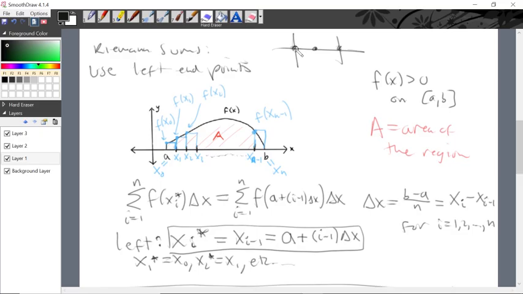So if we had left, right, or mid, but then if we came along and increased n by doubling it, then the new subinterval would be half the size, and our left, right, and mid would generally change where they are, but notice that they are now closer together. And if we doubled the number of subintervals again, that is, cut each rectangle in half again, the left, right, and mid values are again getting closer and closer to each other.